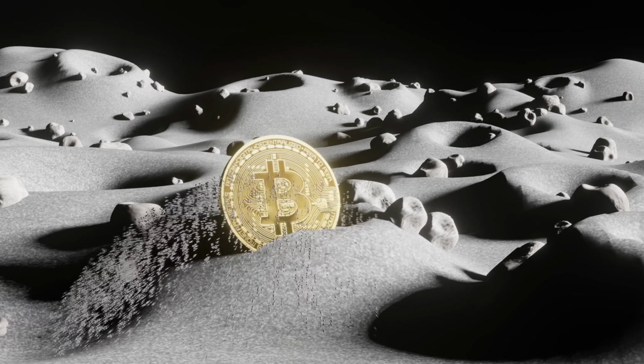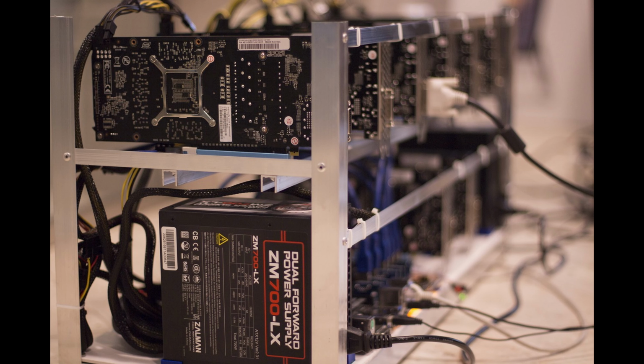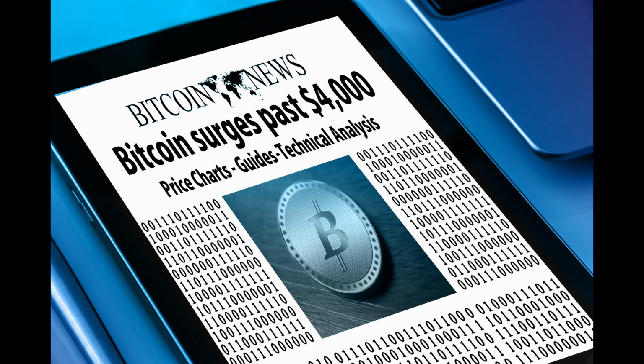Stay informed about the latest trends and advancements in the Bitcoin mining industry. We'll provide resources and tips on how to stay up to date with news, software updates, and hardware innovations.